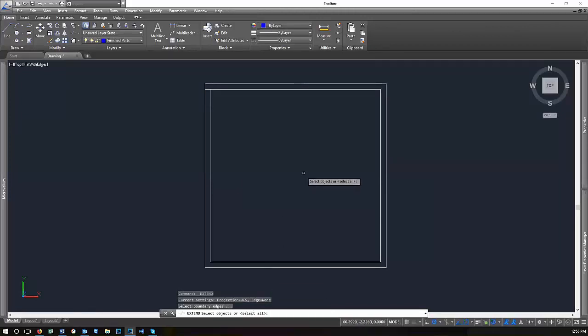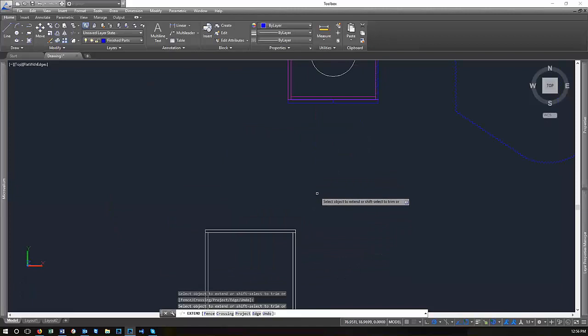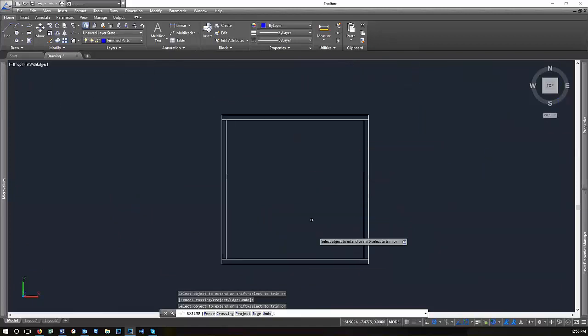Now, the more powerful way to use it is to extend and select all. So I'm going to hit enter, and that's going to select all. Now I can use anything in the drawing as a border. So now I'm going to extend to that one, going to extend that one, and that one. I know these are all backward, but I'm going to fix it with the next command. So the power of using that is that I didn't have to go through and select all of my borders.